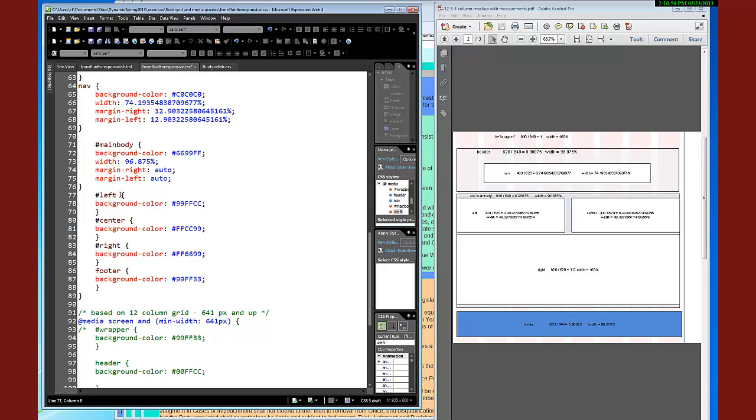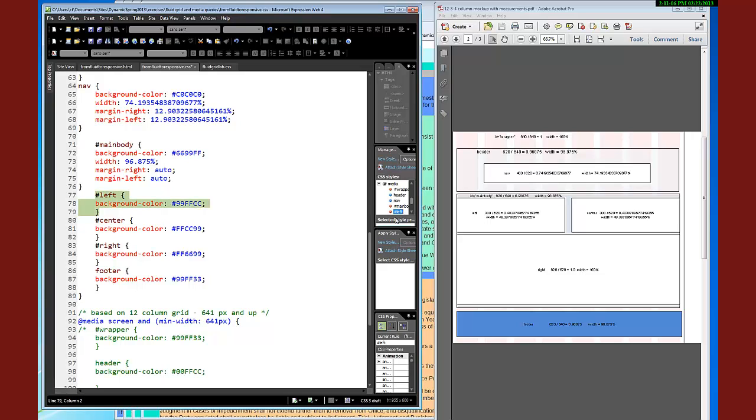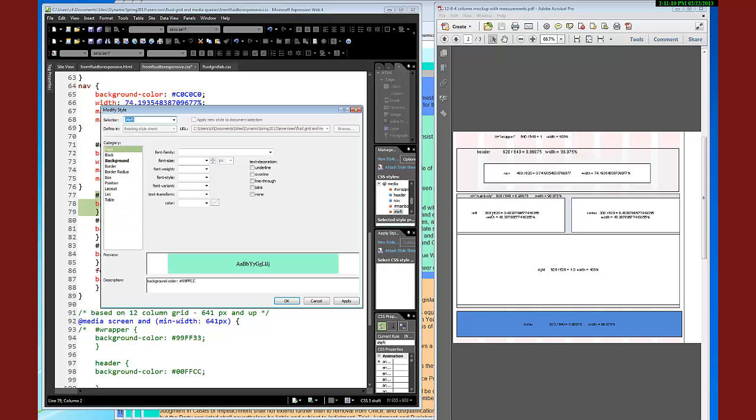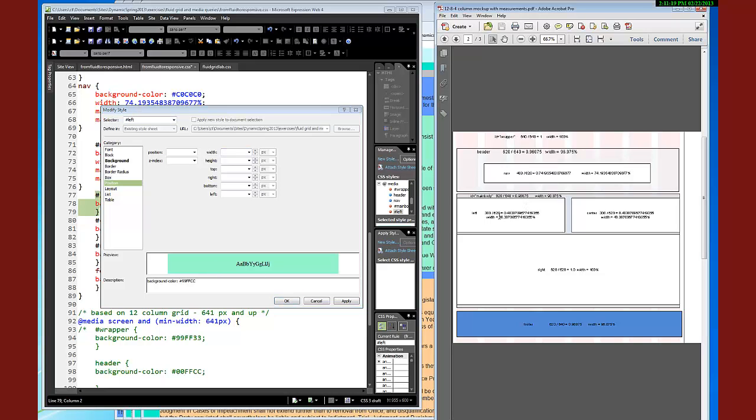And then now we get a little bit more tricky because we have these things that want to float around next to each other. So the first thing I'm going to do is choose the left. And let's look at what that left is going to be. First off, let's give the position, because that's the easiest thing to plug in there. And it's this long number that we came up with in doing our mathematics.